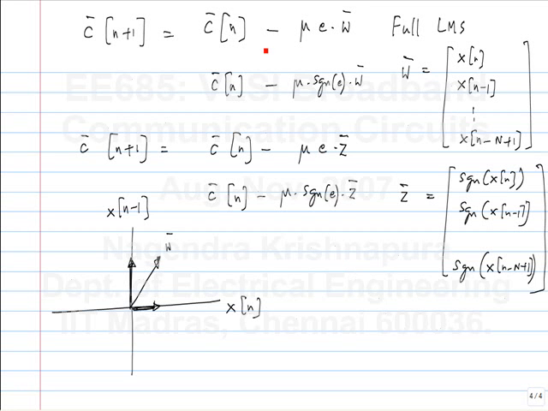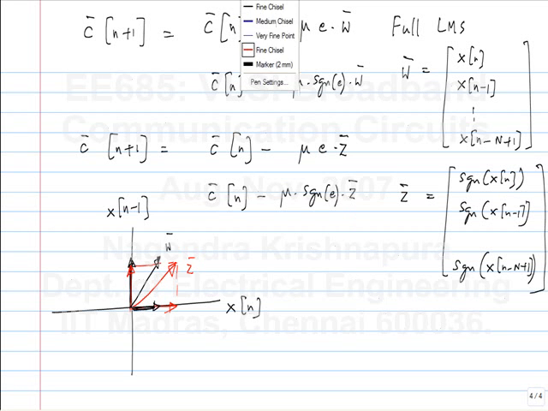Okay. If I take the corresponding z, the magnitude of these two is the same. Okay, so it's in the same direction as x of n, but I take unit magnitude and I take unit magnitude here. Okay, so the direction of z will be different from that of w. I have normalized each of the components, right? So in this case, each of the components has the same magnitude, whereas in w, each of the components can have different magnitudes. So the direction of w and z will be different.